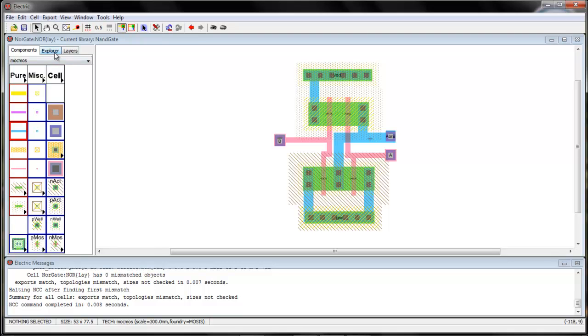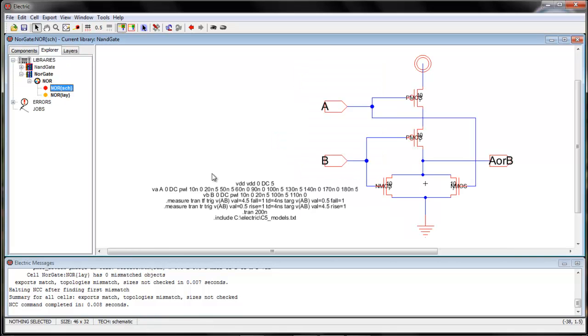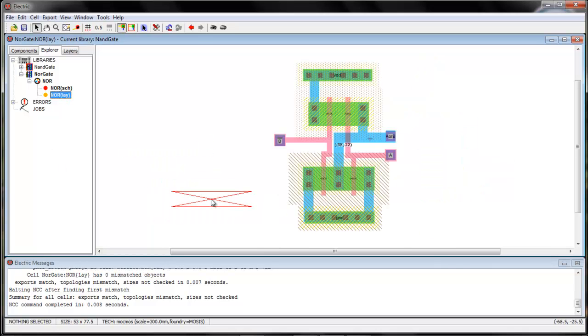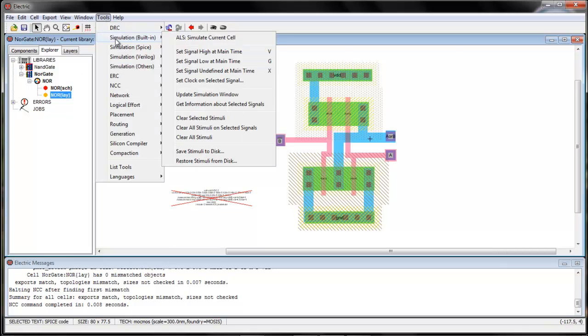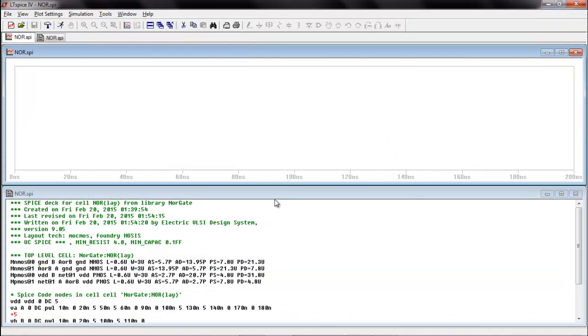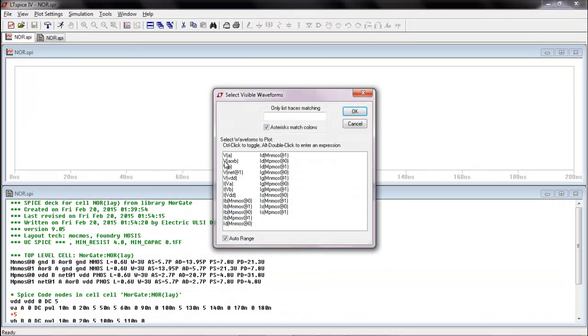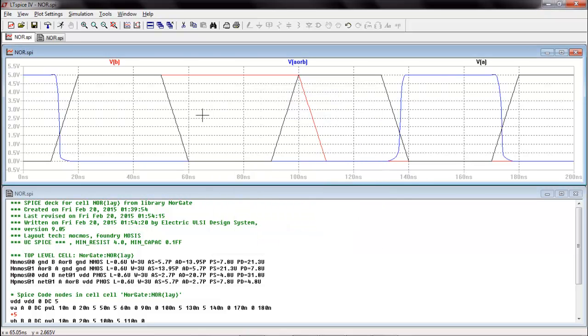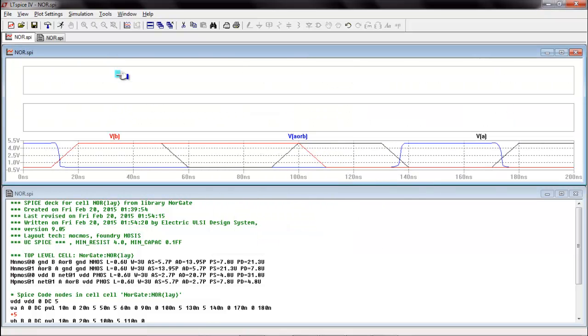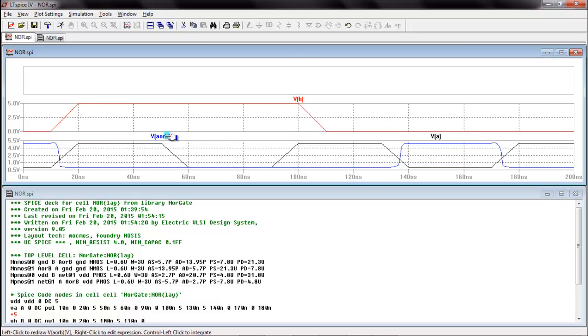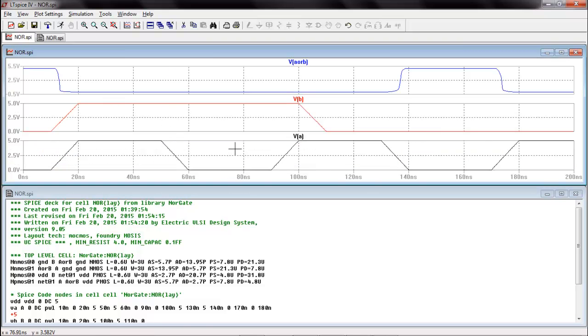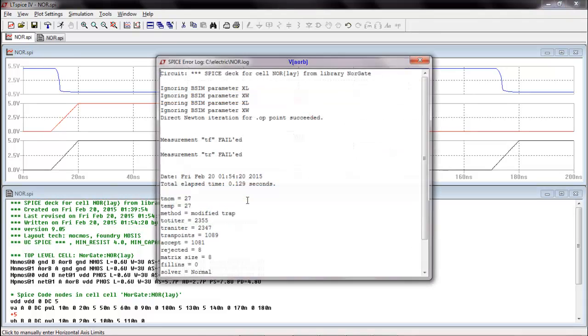Now let us see if our schematic works. Sorry, layout works. I will just copy the code and paste it and simulate. A, B, A, B. Yes, it does work. I use a shortcut. It is the same. Let's check for log.